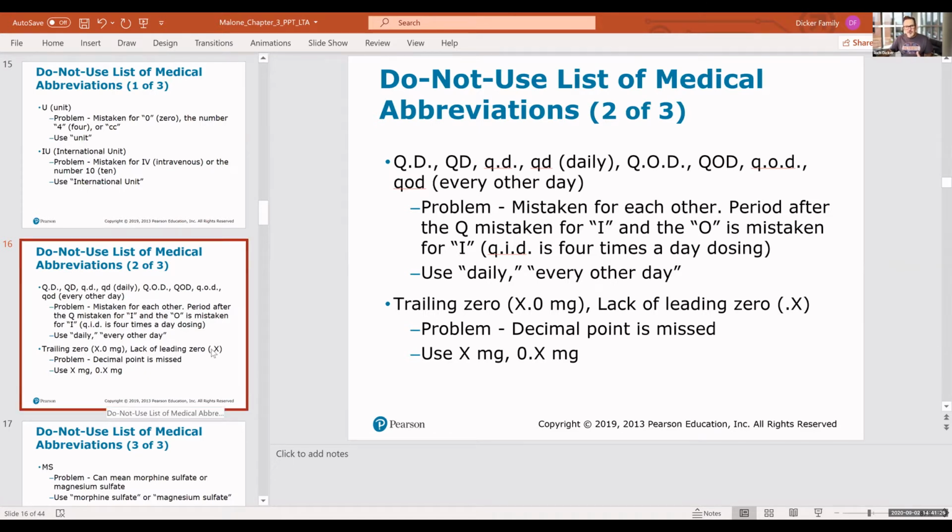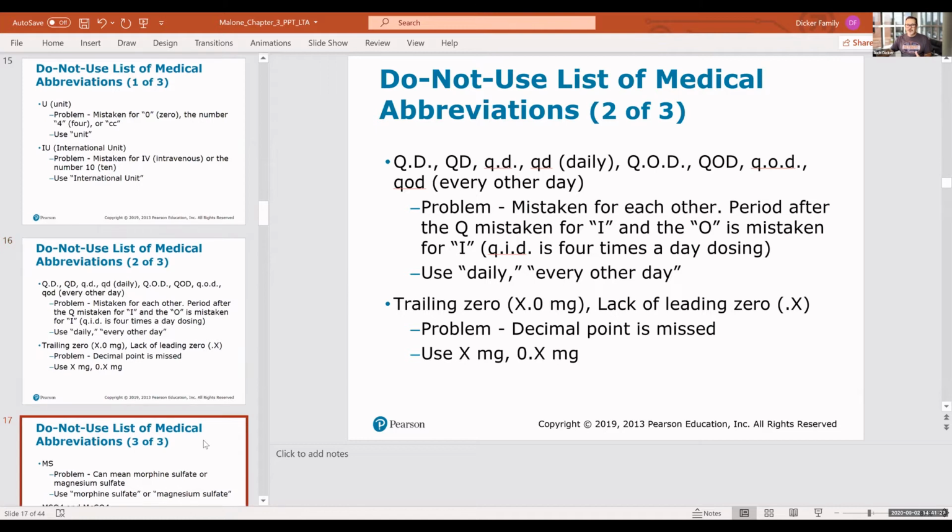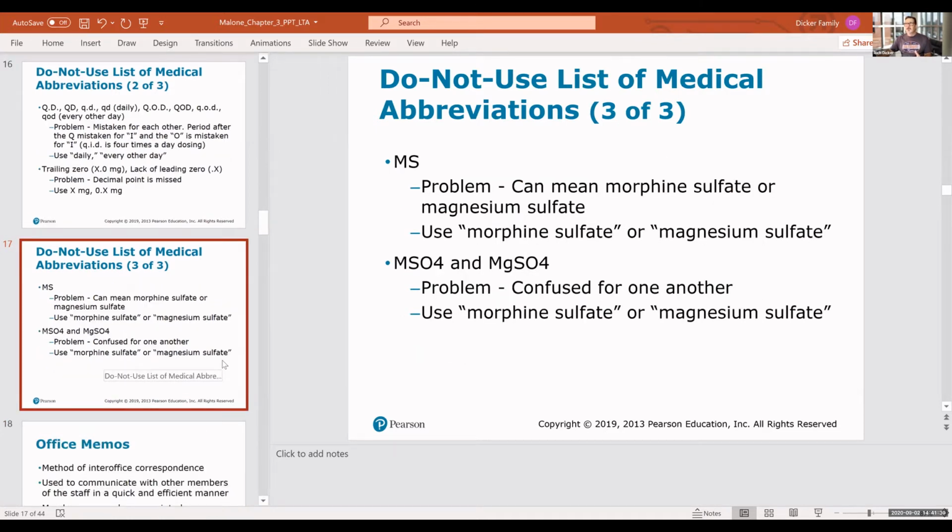If you do work, especially in the hospital setting, make sure that you know what the do not use abbreviation list is, and what are acceptable abbreviations in the hospital setting or your organization. You may work at one place that uses a particular abbreviation, like let's say C/O, which oftentimes in my practice has meant complains of. Well, complains of is the same as a chief complaint, CC: chief complaint.